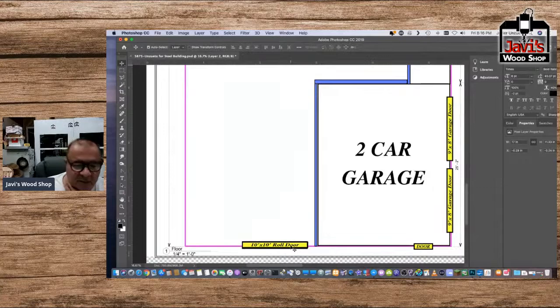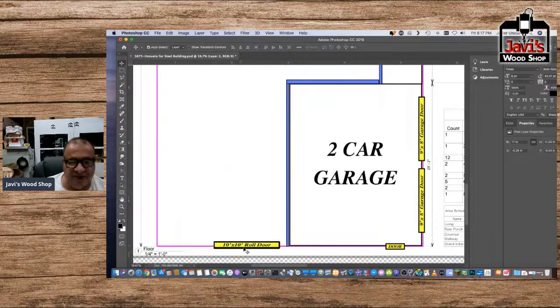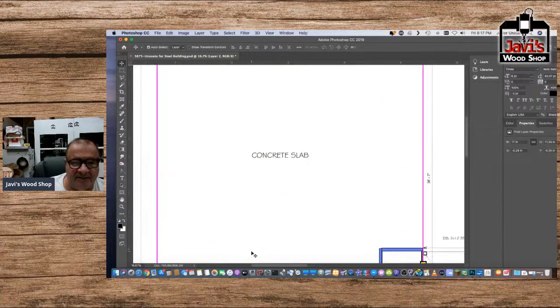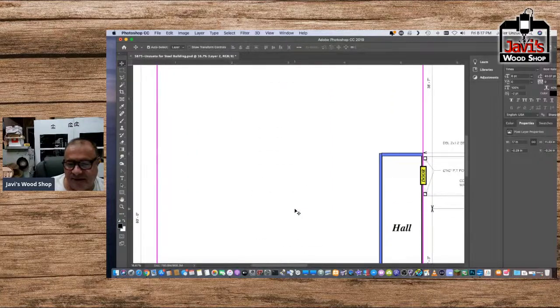I've got a 10 by 10 roll-up door. I'm going to try to make this 12 by 12 if I can, but my sides are 12 foot. And obviously they go up, but there's no way I can fit a 12 by 12. Maybe I could fit a 12 by 12 roll door if it was dead center, but this is clearly not dead center. So I want this door so I can have a drive-through for my RV, for when I park the RV there. There's another door in the back, a big, huge one.